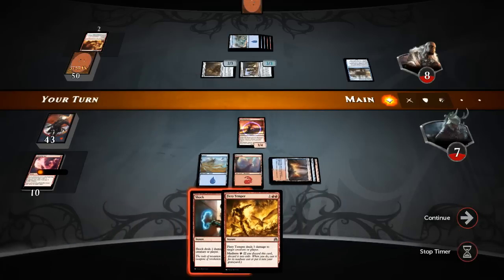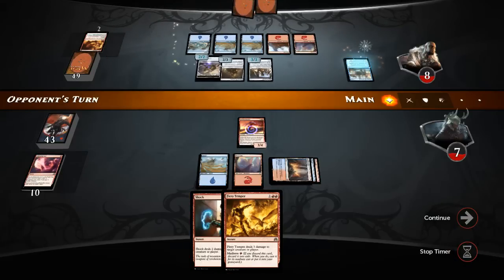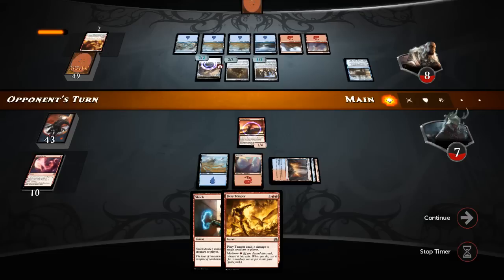I guess that worked out okay in the end. We get to shock. Depending on what it is, we get to shock down to 6, and then Fiery Temper, 3. So if we draw another burn spell, do we shock at end step in case we draw another burn spell? Because we can't do both on one turn now. Although he might not be able to attack. Because like if we... I don't know.